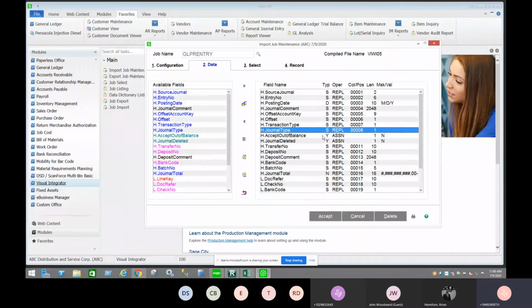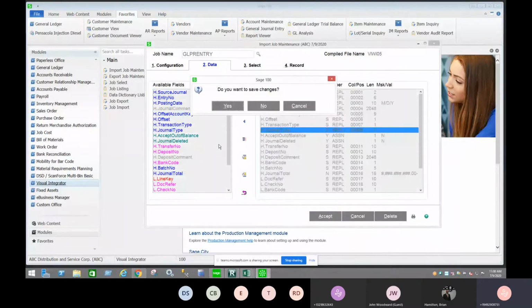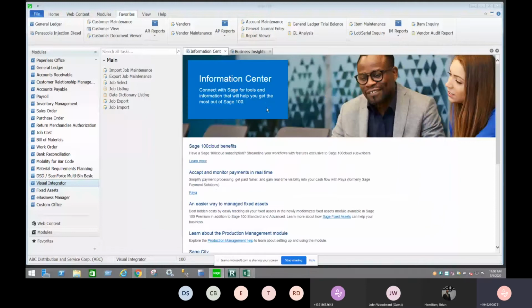So that information can be pulled from that file and imported into Sage 100 as a time saver and probably more accuracy, so you don't have someone misreading something. It's pulled directly from the file and imported as a GL transaction that you can review and then update. That can also be done for AP invoices, anything where you need to pull in information from another source. We can import versus having to type it. Any data entry that I can type into the system, if I have a file, I could import versus having to key in data.